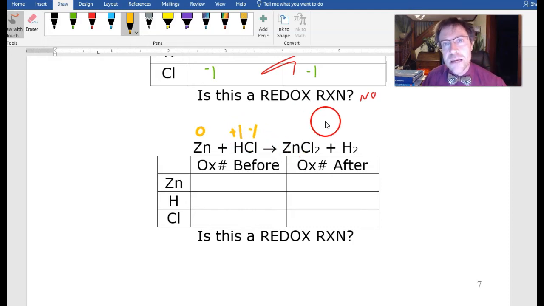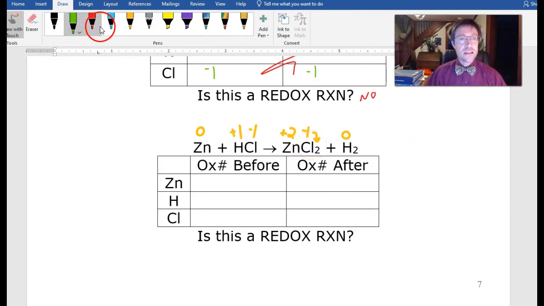Zinc, if I look at the periodic table of the elements, zinc will be +2. And chlorine, it's on the negative side. Chlorine has one negative option, and that is -1. And then here is hydrogen all by itself, uncombined, in pure elemental form, so this is going to be 0. All right, let's double check. 0, +1, -1, that cancels out. This is a +2, but that's a -1. Oh, wait, there's 2 of them, so I'll have a total of -2 in all. Perfect.